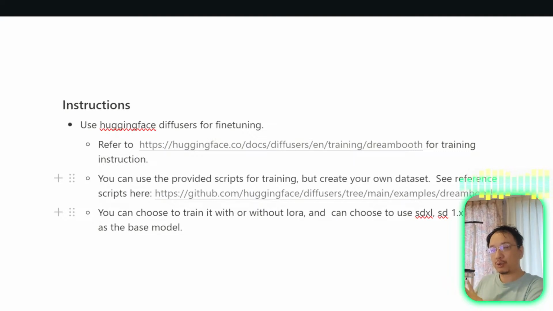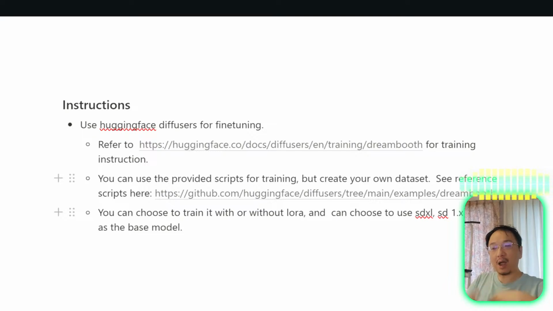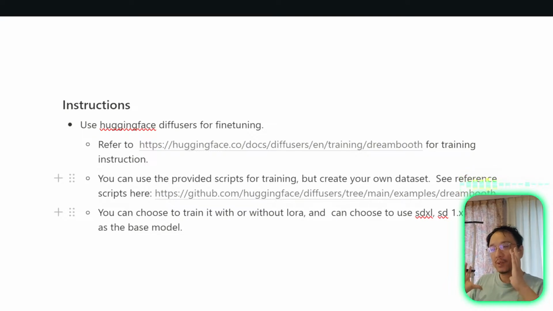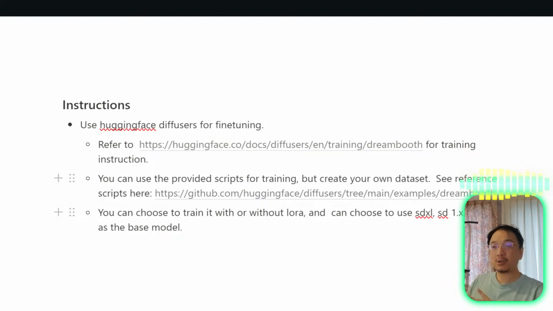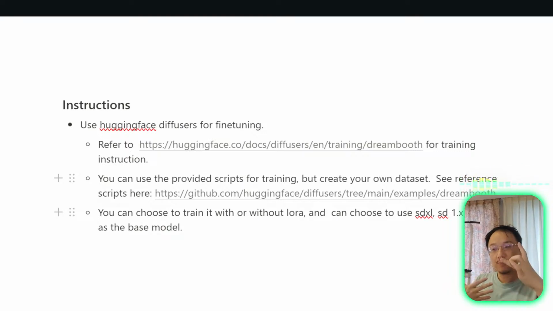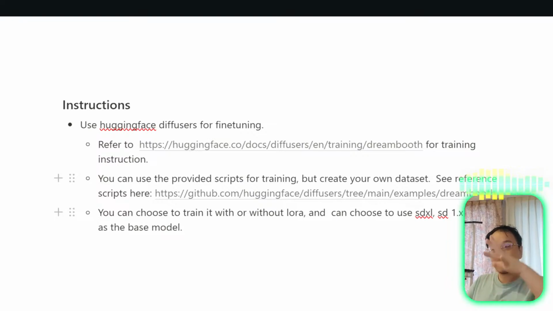You may wish to train it for a specific character or the style of some artist. It's all up to you, but you have to prepare the dataset yourself so that you can understand the format of the dataset, and what kind of information should be provided in the training dataset.